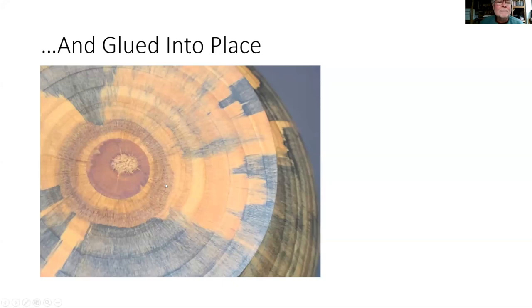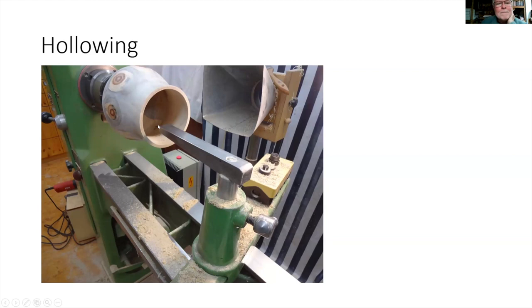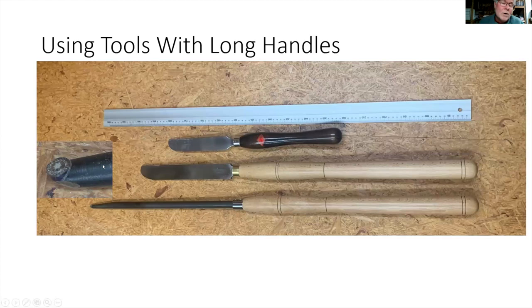That's a little bit about the hollowing. A friend of mine made a long tool rest for me that reaches deep into the vase or the hollow form, which is really handy if you want to clean up the inside using a scraper later on. I did most of the hollowing with this, or drilled a hole first to the right depth with a big Forstner bit, and then I did most of the hollowing using this round cutter with a long handle that I made for that purpose. It's about 2 feet long, so it's balanced nicely. And is that a drop point? Yeah.